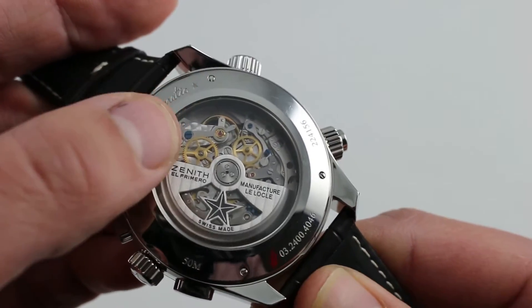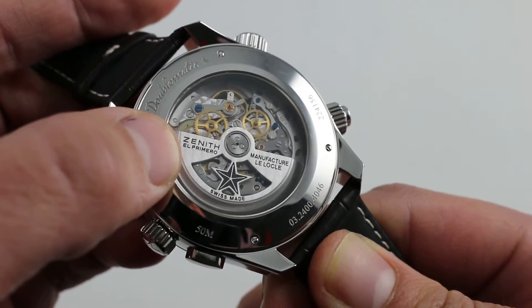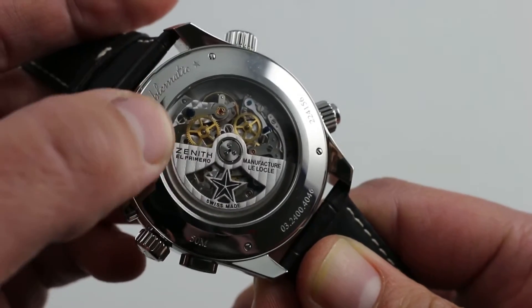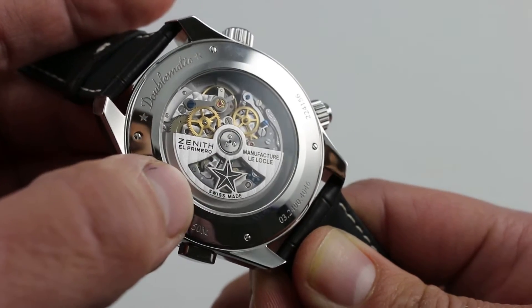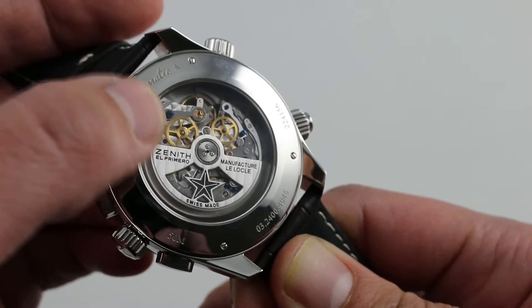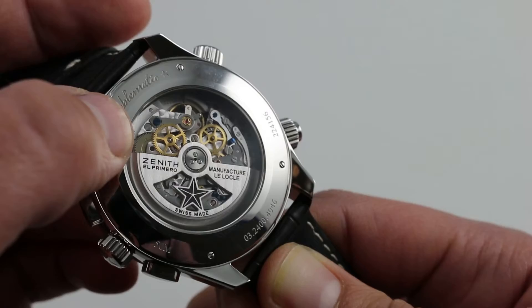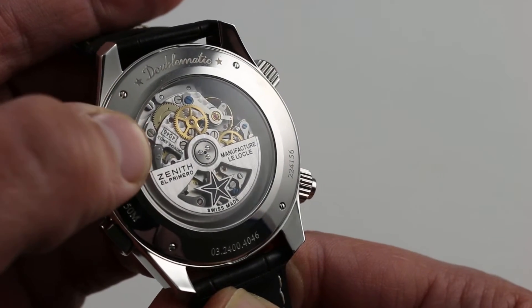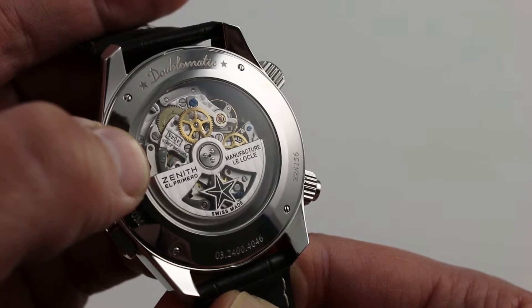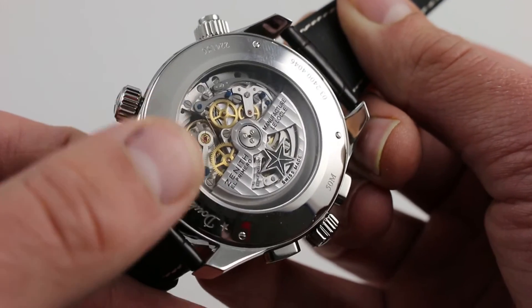You can see this 41-jewel variant of the movement with 439 parts — alarm, world time, and of course a power reserve for the alarm. All the traditional Zenith styling features are here. You have linear Côte de Genève across the partially skeletonized winding rotor, and a 52-hour power reserve courtesy of one large mainspring barrel. The balance beats at 5 hertz, or 36,000 vibrations per hour — 10 beats per second. The graining of all the wheels is beautiful, as is the straight graining of the regulator on the balance cock. You can see perlage across the bridges — a little unusual, as this treatment is generally used on main plates. Zenith is a little bit different. Likewise, you can see both polished and blued screws: polished screws for assembly, and blued screws as cues to the watchmaker for adjustment of the caliber itself.